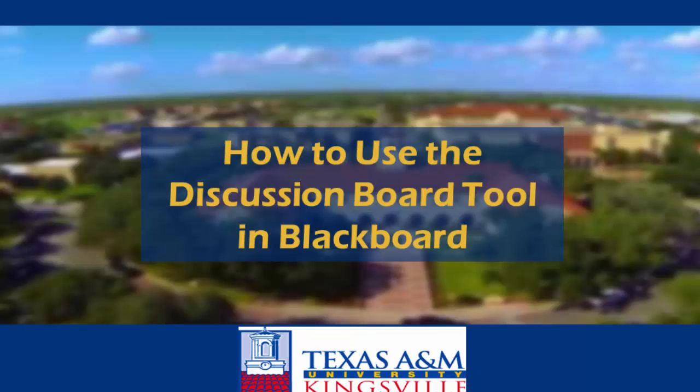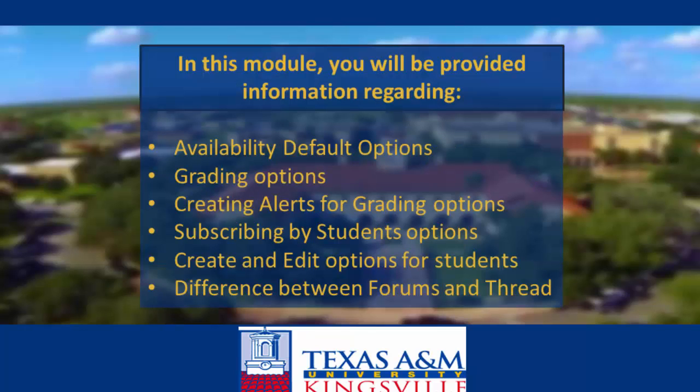Welcome to the module regarding how to use the discussion board tool in Blackboard. In this module, we'll be outlining what the available default options are, what some of the grading options are, creating alerts for grading options, setting up subscribing by students options, how to set up creating and editing options for students, and at the end there'll be a brief discussion on the difference between forums and threads regarding Blackboard discussions.